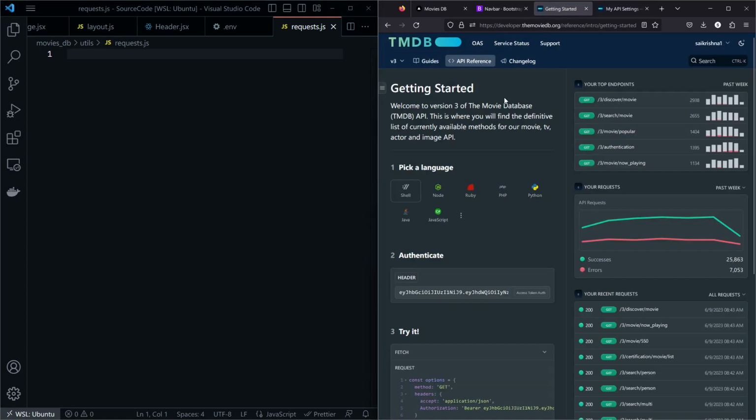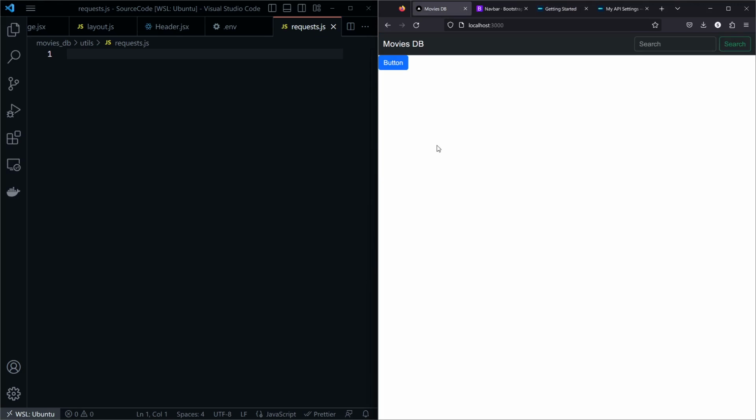For example, I need a function for getting a list of movies, like the trending movies, because if you remember in the showcase, initially on the homepage, we are rendering the trending movies. So we need a trending movies list, and then we need another API for getting specific movie details. Suppose we click on some link on any movie, then we need to get the movie details.